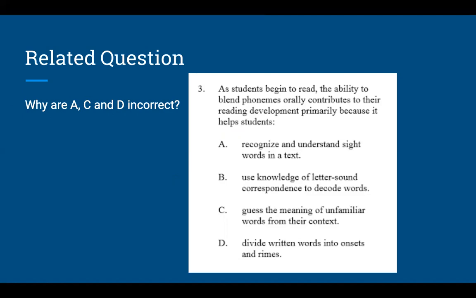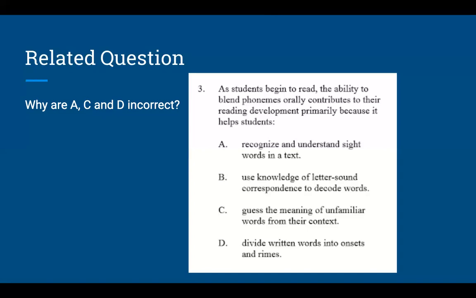Guessing is just, in general, not an effective teaching strategy for students. D, divide written words into onsets and rhymes. Students' ability to separate a word into that oral sound, we don't know how that's going to help them later reading. Dividing words into onset and rhyme can be just a purely sound activity. So that's why B is the best answer.